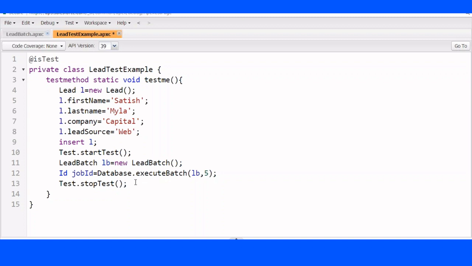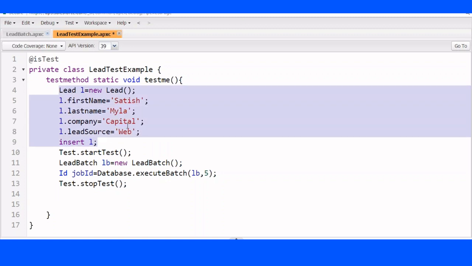Now, after running this batch apex, what are the changes that we expect? If the batch apex is running properly, the lead record rating should be what? Hot. Am I right? Batch apex is running properly, the record whatever I inserted, that record rating should be what? Warm. Batch apex fetches all the records whose lead source equal to web and updates the rating equal to warm. Yes, I have a record whose lead source equal to web. Automatically what happens?